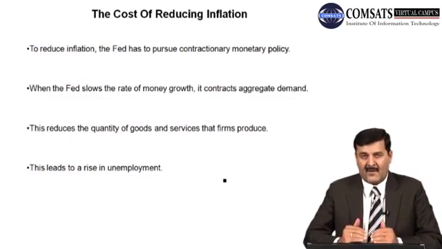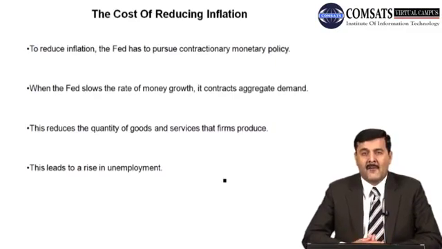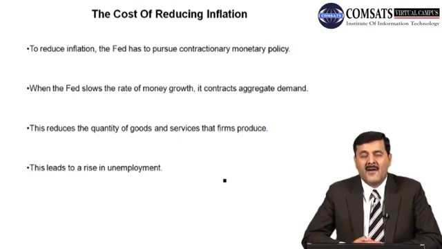इन्फ्लेशन कम करने के लिए मनी सप्लाई कम करनी पड़ेगी, बिकॉज जैसा कि मैंने शुरू में बताया आपको कि मिल्टन फ्रीडमैन ने ये कहा था कि क्वांटिटी ऑफ मनी, मनी सप्लाई जो है, किसी मुल्क में इन्फ्लेशन को डिटरमिन करती है। अगर मनी सप्लाई बढ़ जाती है, गवर्नमेंट एक्सपेंशनरी मॉनेटरी पॉलिसी यूज़ करती है, तो इन्फ्लेशन बढ़ जाता है। तो यहाँ पे जब गवर्नमेंट कॉस्ट ऑफ इन्फ्लेशन को रिड्यूस करना चाहती है, तो गवर्नमेंट क्या करेगी? दे हैव टू अडॉप्ट कंट्रैक्शनरी मॉनेटरी पॉलिसी। व्हेन द गवर्नमेंट स्लोस द रेट ऑफ ग्रोथ ऑफ मनी, व्हाट विल हैपन?